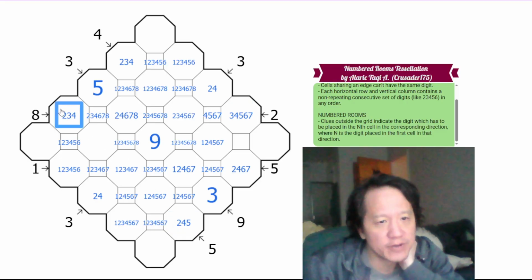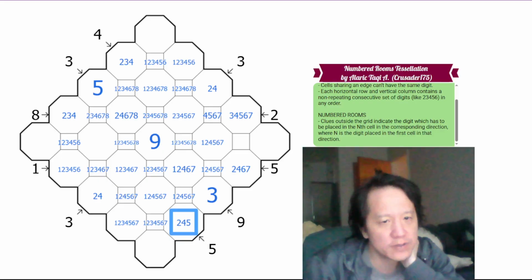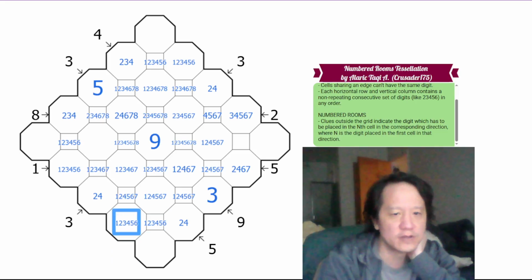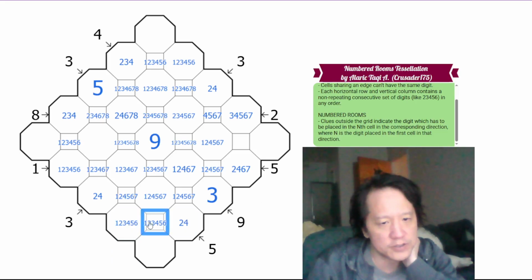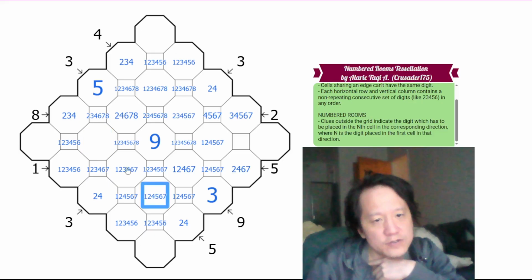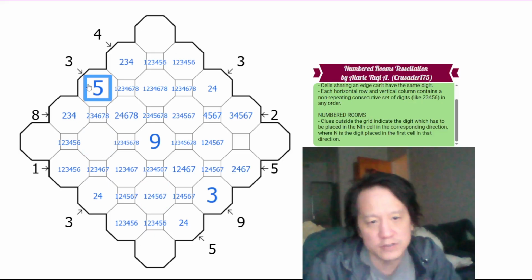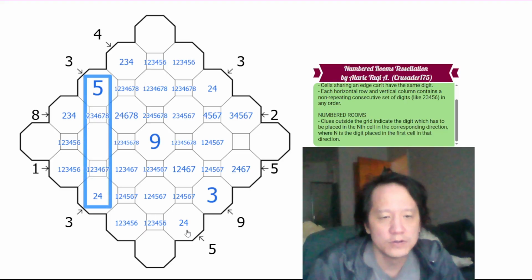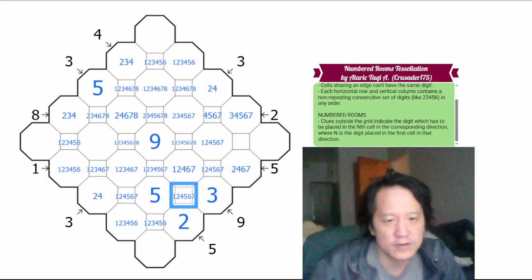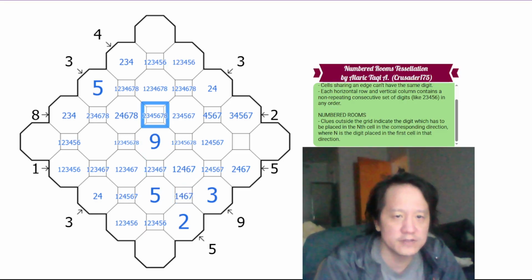Five here cannot be in 5 because that 5 eliminates that possibility. So it's either in 2 or 4 here. So since this is 2 or 4, this can't be 7. It could still be... Okay, so this could still be 2, 3, or 4, actually. So 5 is one of these two digits here. Oh, this can't be 5 because of 5 in the column. So it has to be in 2. So this is 2, which forces this to be 5. That means this can't be 2 or 5. These cannot be 5 in the column. And it can't be 5 here.